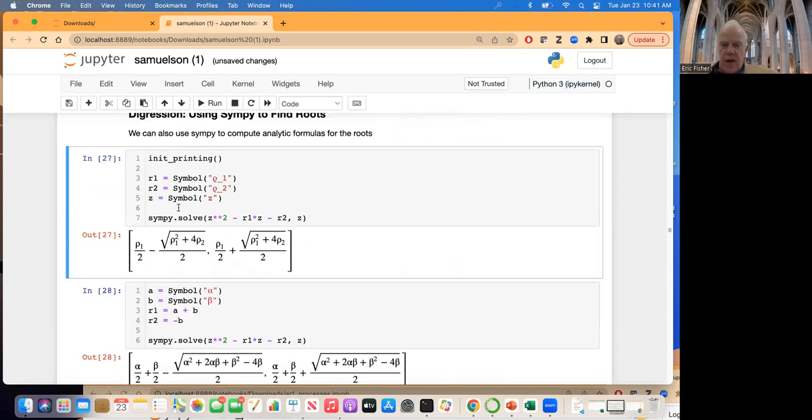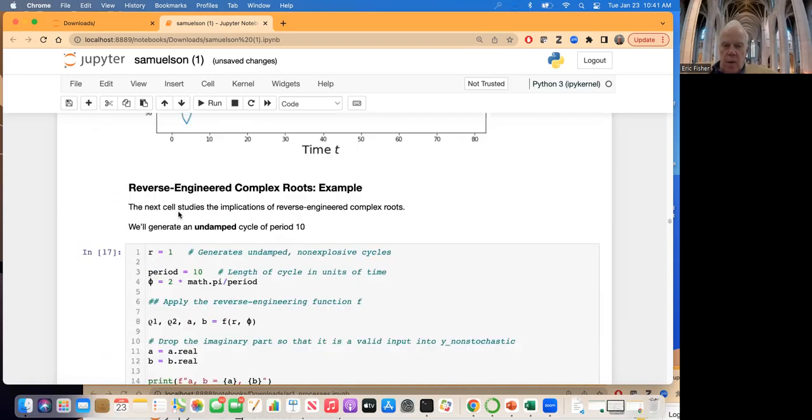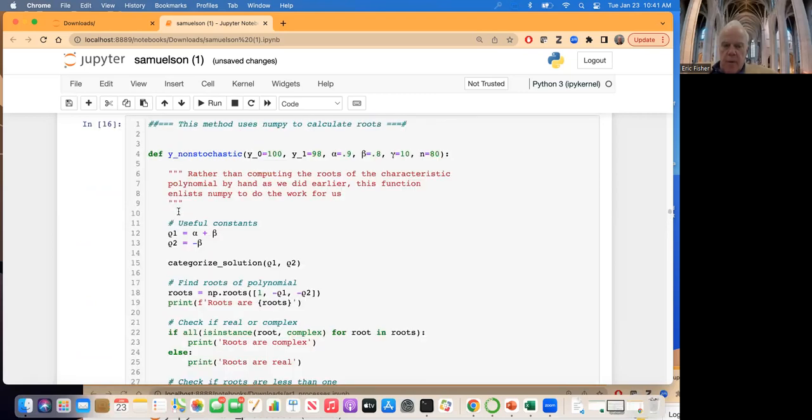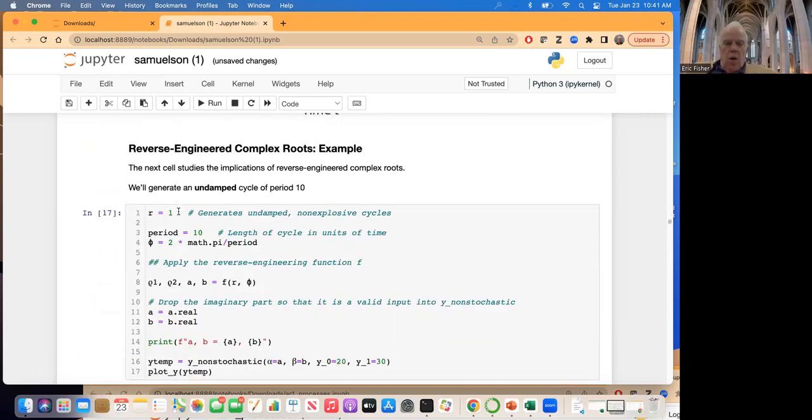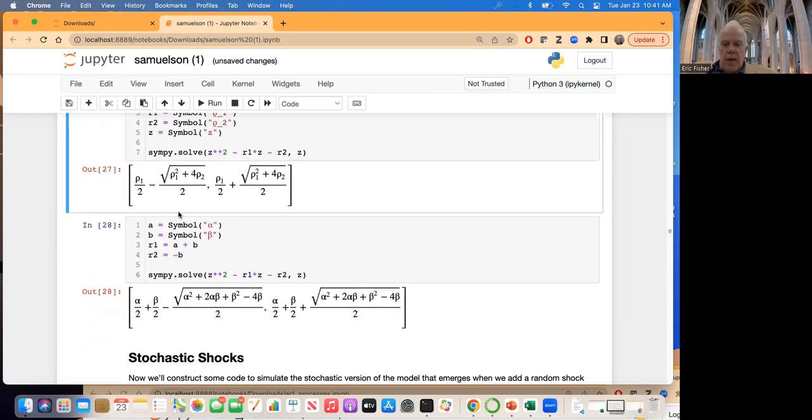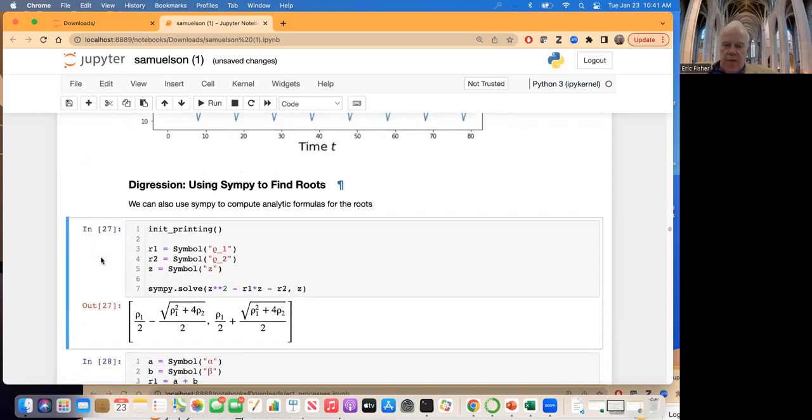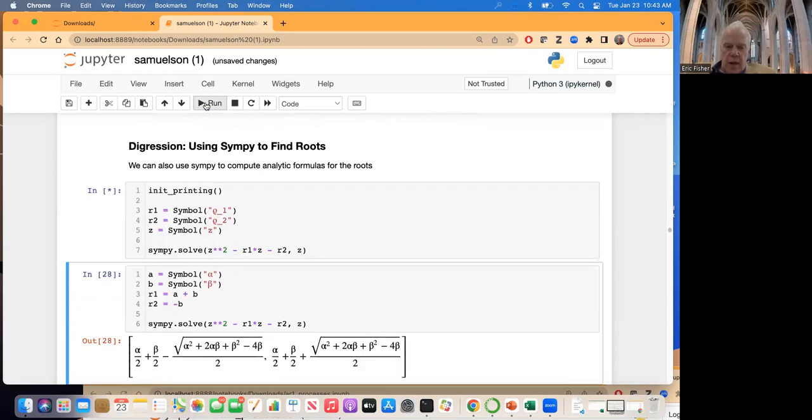Now, it turns out that what Sargent is going to show you right here is that there's a really clever thing called symbolic Python, SymPy. You should know this, it should be in your bag of tricks. So remember this, and I'm glad that it's being recorded. If you want to have symbols and you say, solve this symbolically.